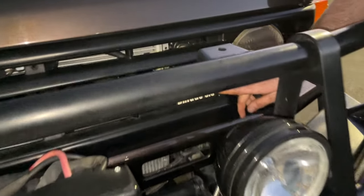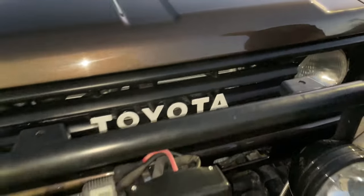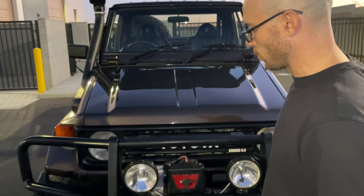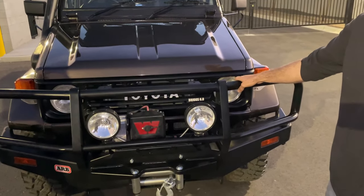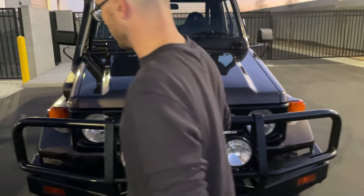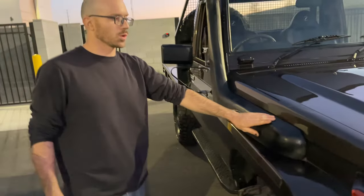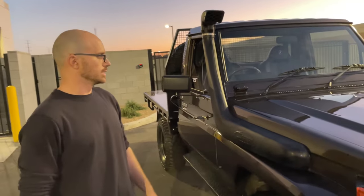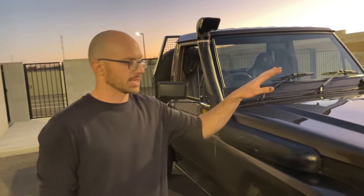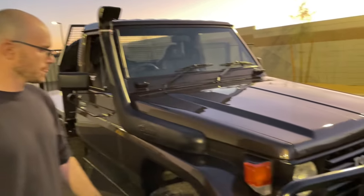We threw a Briggs 6.0 in because, as you will notice, this does not have a diesel anymore. It is the 6-liter LQ4 LS engine from Chevrolet. Parts availability is amazing on it. We have a Safari snorkel. Under the hood is going to be a custom snorkel box that links to the intake. It's all 3.5-inch piping under there.